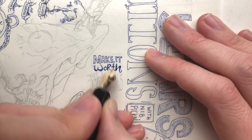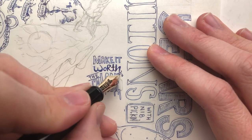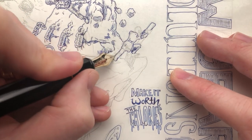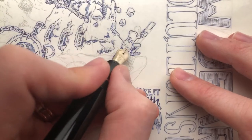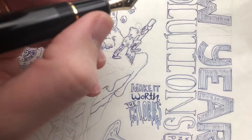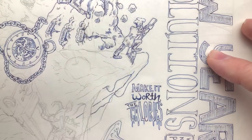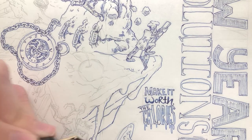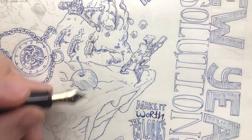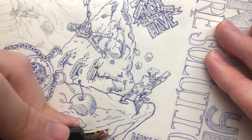The next resolution is 'make it worth the calories.' I'm a huge fan of the Great British Bake Off — it's a tribute to Prue Leith, one of the judges, who always says what you make has to be worth the calories. I'm applying that to art: there's a person who's taken a big chunk off a giant piece of cake. What it means to me as an artist is that I invest a lot of time in my artwork and it needs to come to some kind of value. This year I'm planning on opening a shop, investing in things that make money, and building a brand — a website and such — so my artwork actually makes me money and I'm getting back something for all that I've invested.